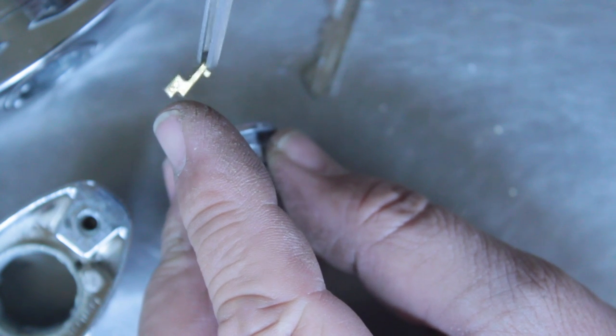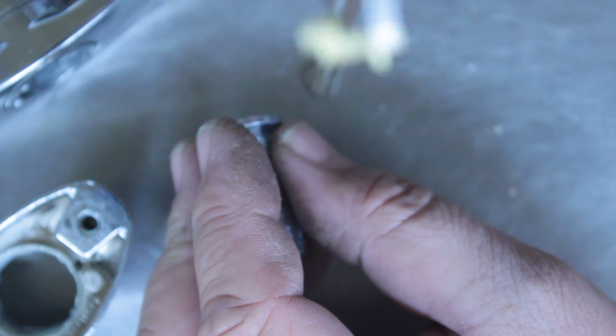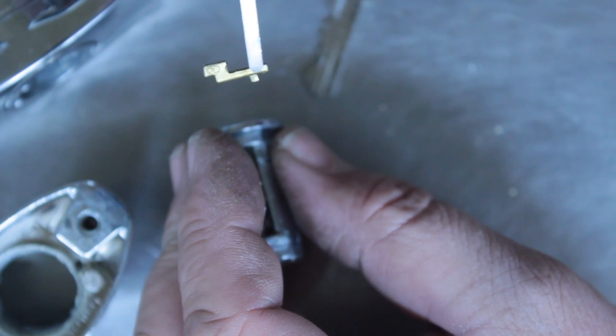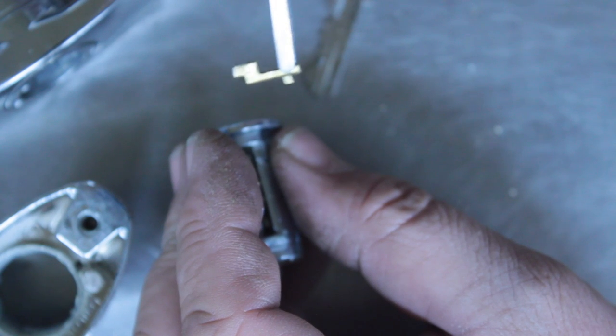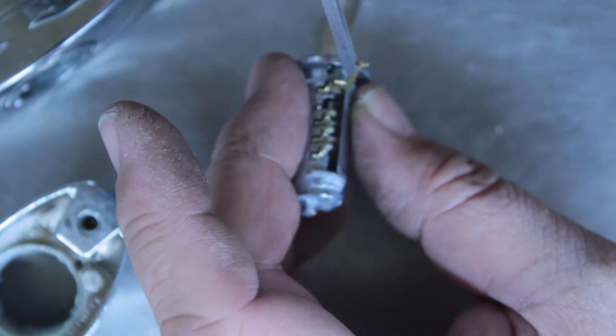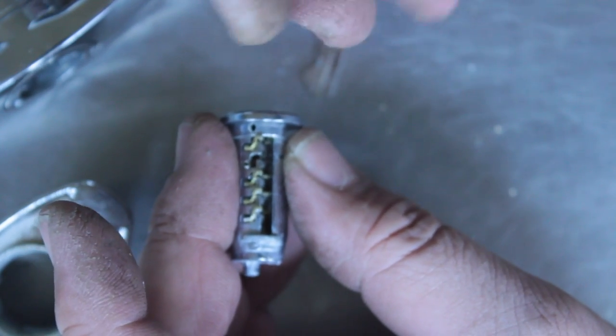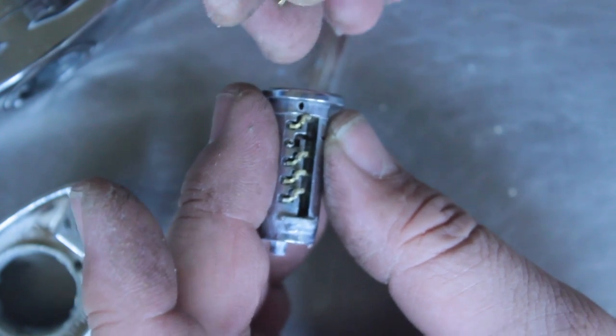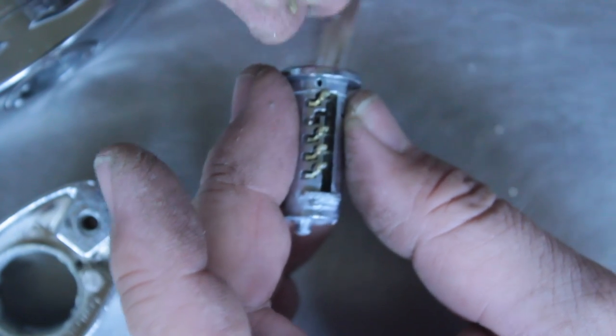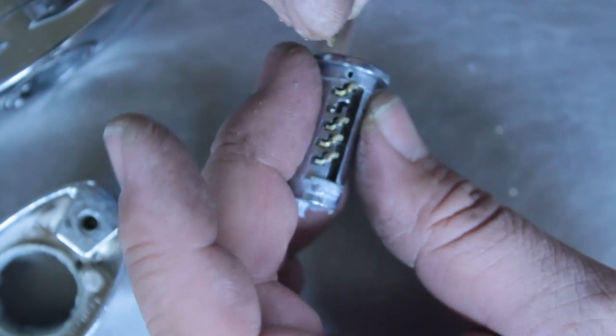If you can see that, that's a number three. That's a number three. See the little number there? So that's a number three. That corresponds with the actual key. So if I wanted a number five cut, I'd put a number five disc in there.